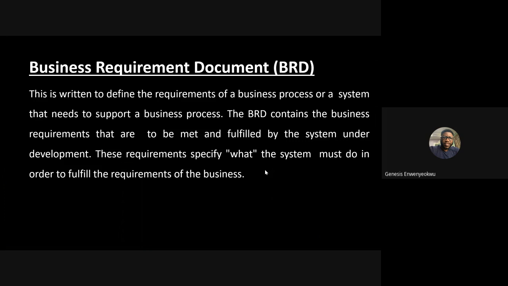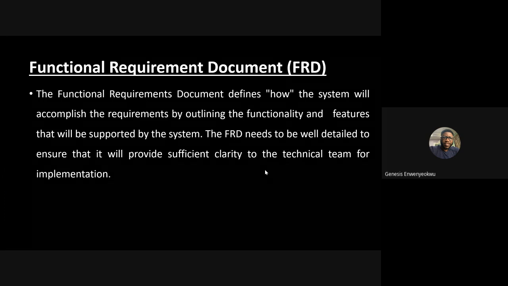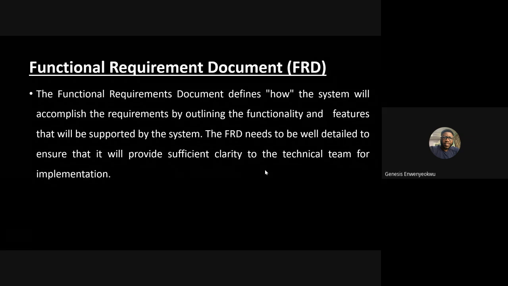And then the next documentation format is the FRD, Functional Requirements Document. The functional requirement document defines how the solution would accomplish the business requirements by outlining the functionality and also the features that will be supported by that particular solution. It needs to be well detailed in order to provide sufficient clarity to the technical team for proper implementation.